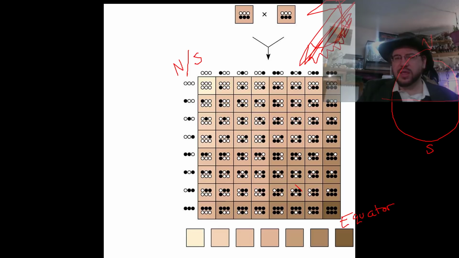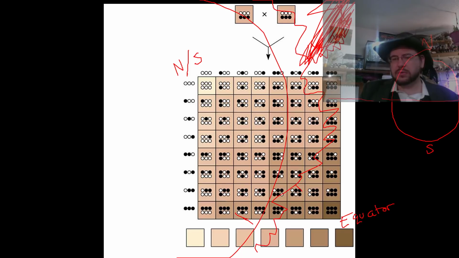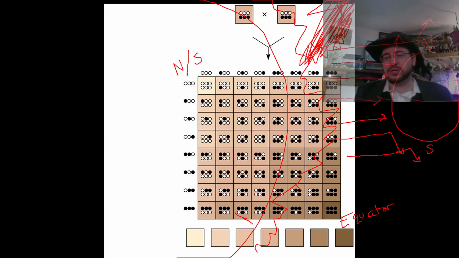I shouldn't draw it up here. That's like how we draw it when we're in grade school. Right, so here's the big old sun. There's the corona. Anyway, it casts light at the little bitty Earth, and that light comes in and hits the Earth at an angle, and as you get towards the poles, light is deflected away. Right, so less light reaches the poles. Very little light reaches the poles. The intensity of sunlight at the poles is much, much lower than the intensity of sunlight at the equator.